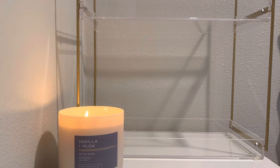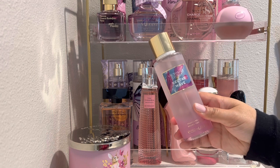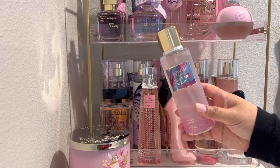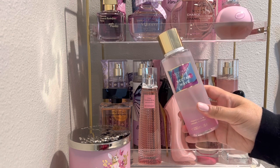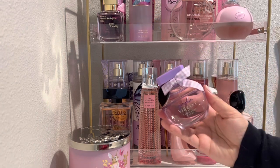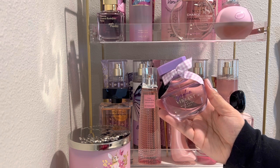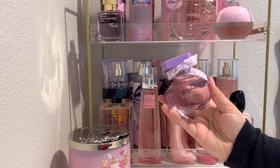Before I get into my May fragrance tray, I wanted to share a quick update on my favorite scents from my April tray. Honestly, with everything going on last month, I didn't wear fragrance too much, but for body care, I reached for Victoria's Secret's Nectar Wave the most. It's really sweet and easy to wear, and it made for a really good bedtime scent. For perfumes, I gravitated towards the new Gingham Vibrant from Bath & Body Works, which I'm really loving — it's a powdery berry, candied violets, and vanilla confection.